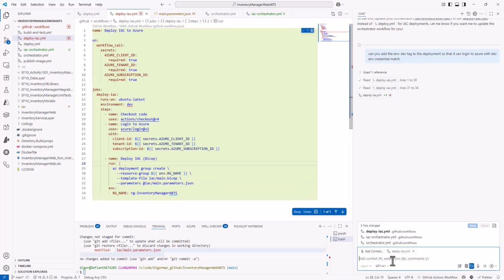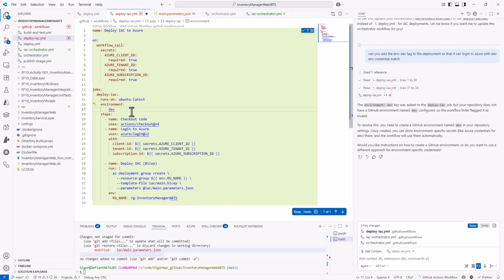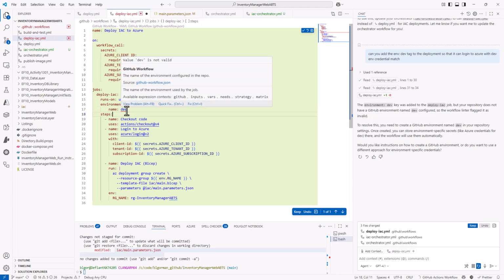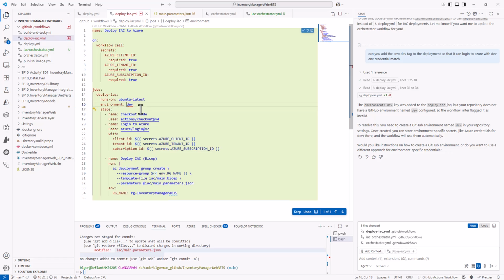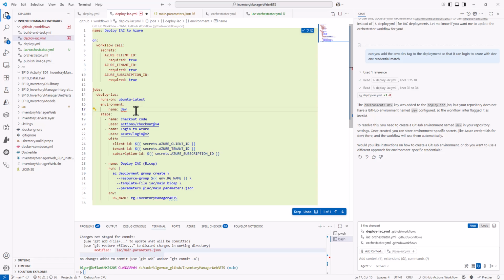And so it's going to easily add the environment dev there. Let's try that. I'm not sure if it's supposed to be name or not. I'll have to look that up. It said it could do this, but I don't believe that's right. I think it actually needs to be this. I could be wrong.